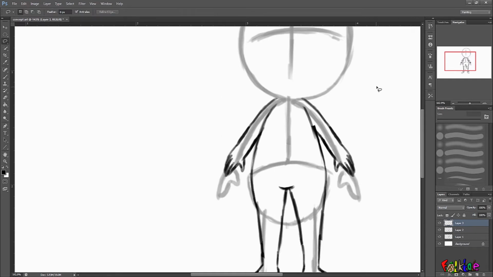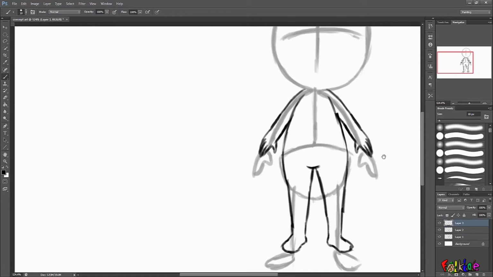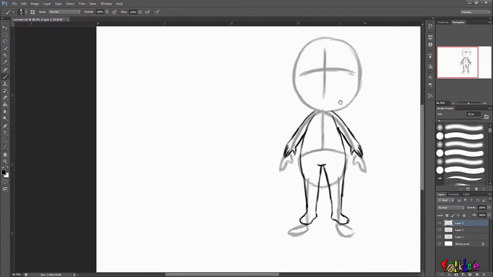Alright, since the arm on the right side is the same, it should be the same with the left because the character is in the front view, and a front view character is mostly symmetrical. What I mean by that, like I said, is the left part of the character looks the same like the right part of the character.